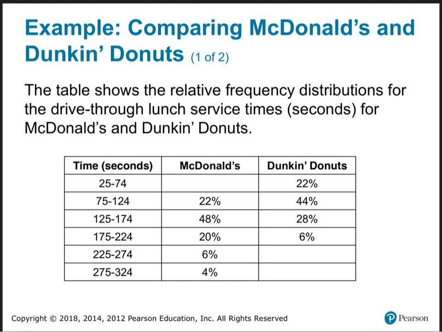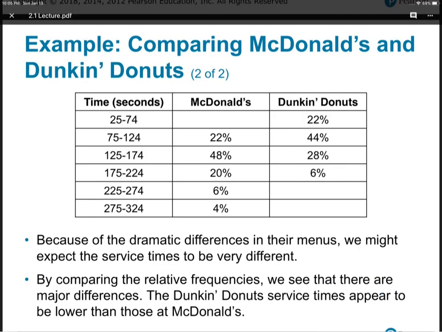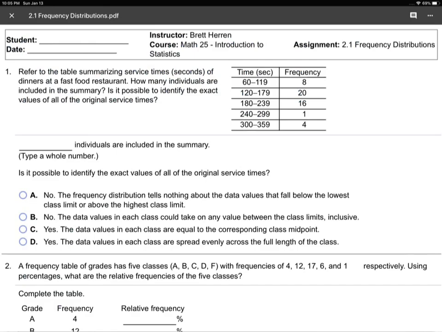Well, we put them in the same table. So this is another way to display data, to compare. Who's serving their customers faster? Looks like a little bit Dunkin'. Of course, I think they might have less to do. But anyway, it's just a way to compare two things, to put them in side-by-side charts like that. I think that's probably pretty easy and obvious for you. Same information. There can be explanations, but I'm going to move on. And that's it. To the homework we go.